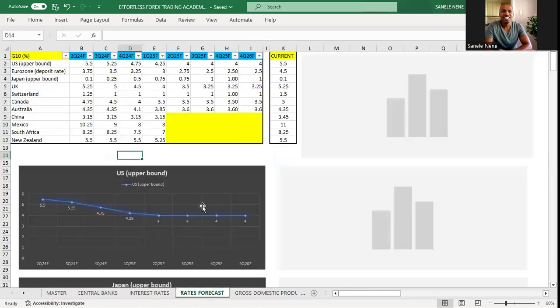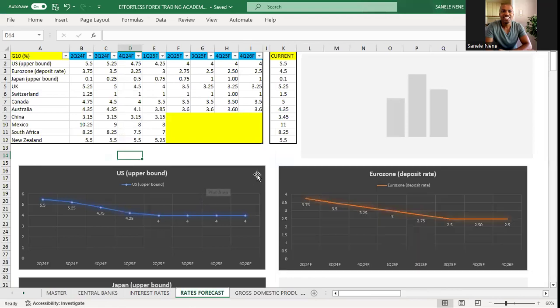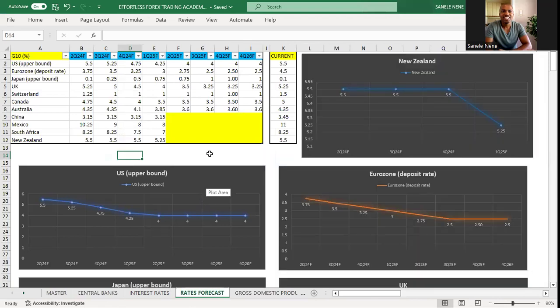If you look at this table here, we can see that currently when it comes to interest rate expectations, the only economy that is not expected to cut interest rates in 2024 is New Zealand, and that is understandably so. Even last week, we had the Reserve Bank of New Zealand meeting. They came out and maintained their interest rates at 5.5%, which is relatively high, and they also increased their future projections of interest rates, the official cash rate. They projected it to be above the current 5.5% where it currently sits.